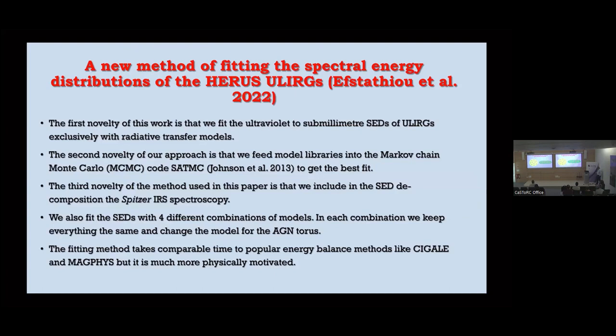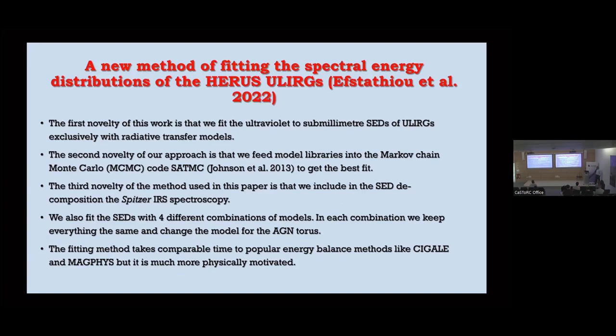Then we feed all of this information, the data and the models, into an MCMC fitting code. This is an important novelty we introduced in our approach in the last few years. There are various methods of comparing the data with the models. We found that, using libraries of models for the emission of these different components, we can fit a single galaxy in 2 or 3 minutes.